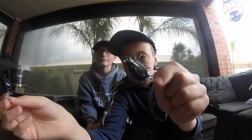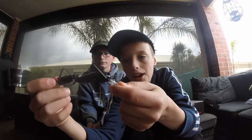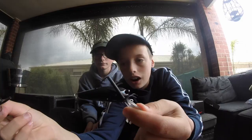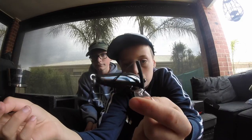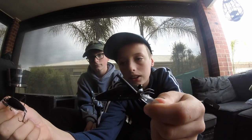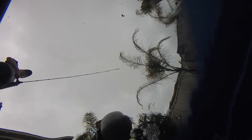The Damn lures are nice little cricket lures — they'll go good for trout. Got a nice set of trebles on the back there. They're disguised as a cricket, and I'm sure they'll have a nice underwater action. Nice black colour there, very real life looking. We'll go test them out in the pool for you right now.